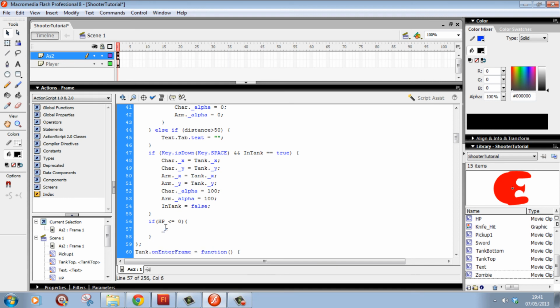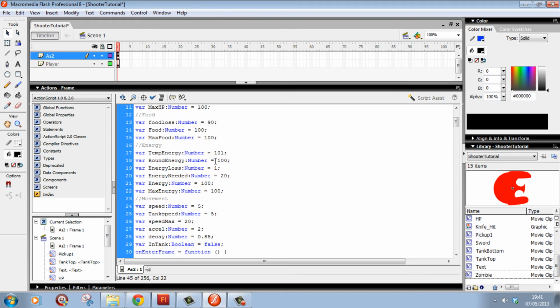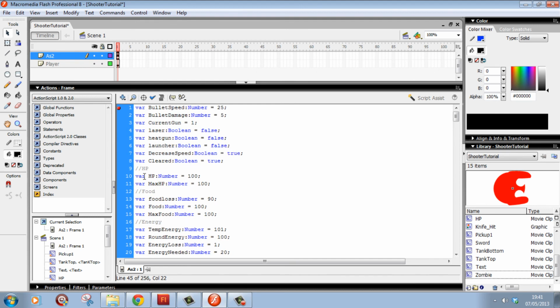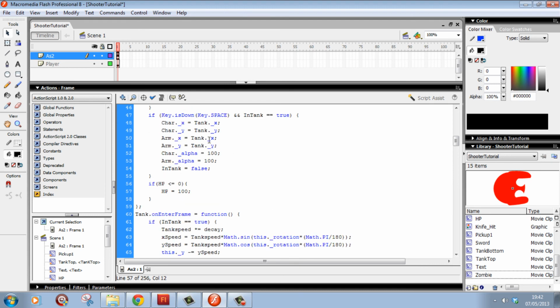We could go underscore root dot go to, and if you had another frame, die or go to and stop number 2 if that's a frame which your die screen's on. So if you want a die screen, have a die screen. But I'm just going to reset the character to his normal position by setting the HP back to 100 and just setting his position.